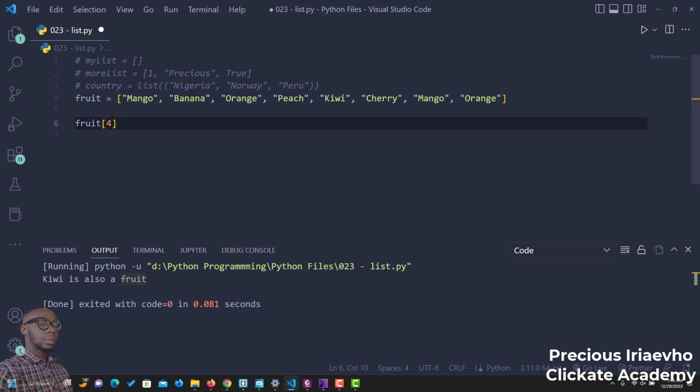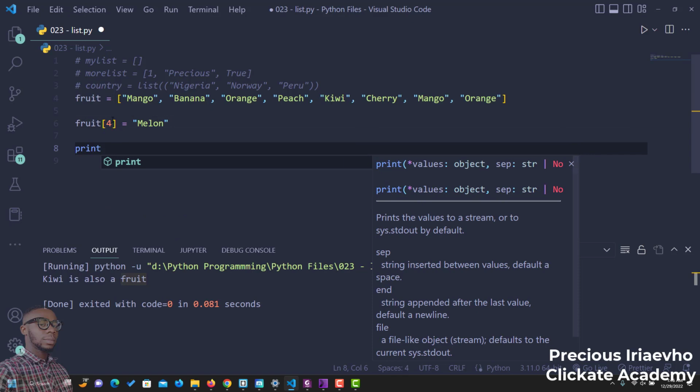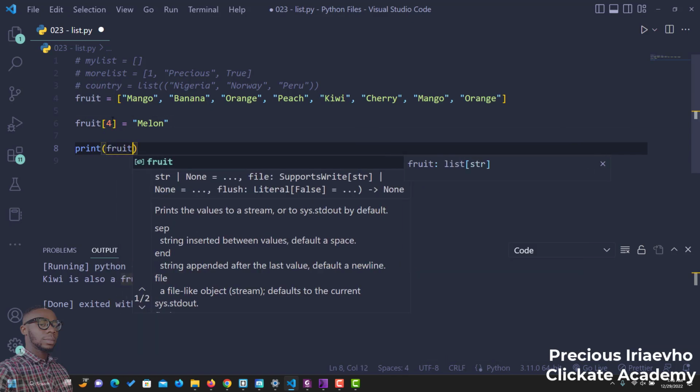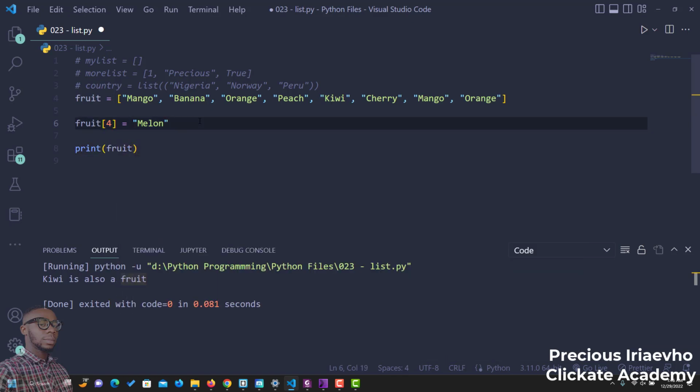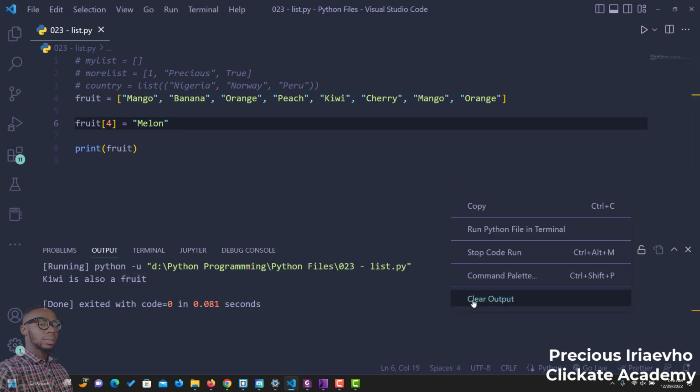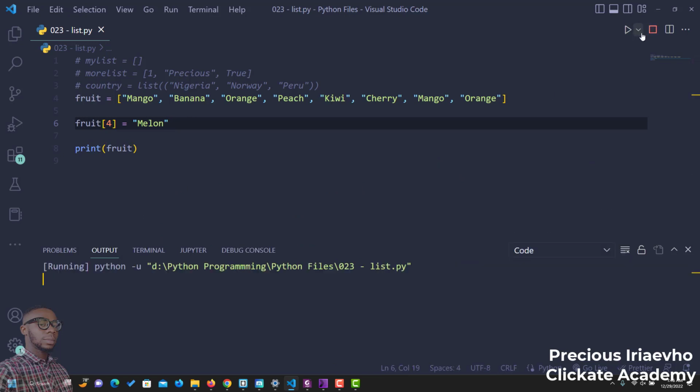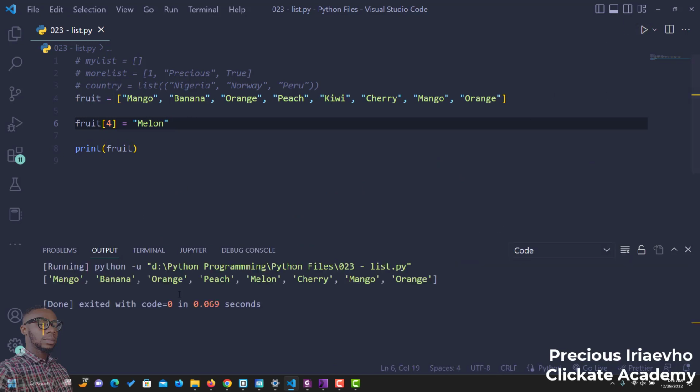And we want to change that to melon. Now let's print our list again and see if this change has been done. Save, clear this output and run. And as you can see, now we have mango, banana, orange, peach, melon, because we've changed the value from kiwi to melon. This is how you change the value in a list.